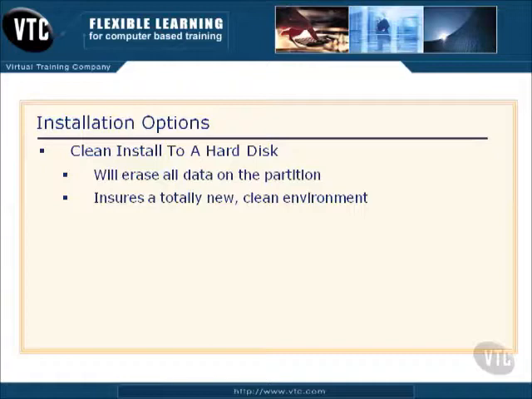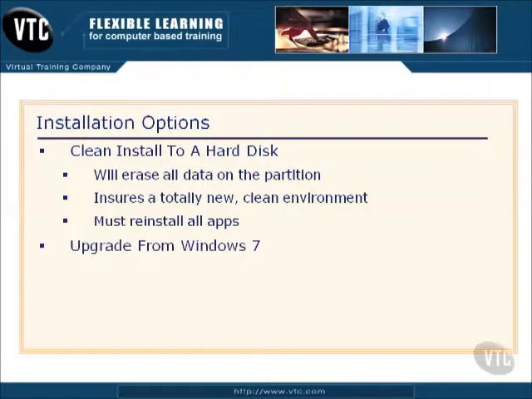If you've got a Windows 7 environment that has been horribly infected with malware, spyware, if you've got one that just doesn't seem to be behaving right and you can't figure out why, I wouldn't necessarily upgrade that. A good clean install might be the way to go. Now you'll also have to reinstall all your apps, and you'll have to make sure that you back up all your data before you begin, because it's going to wipe everything.